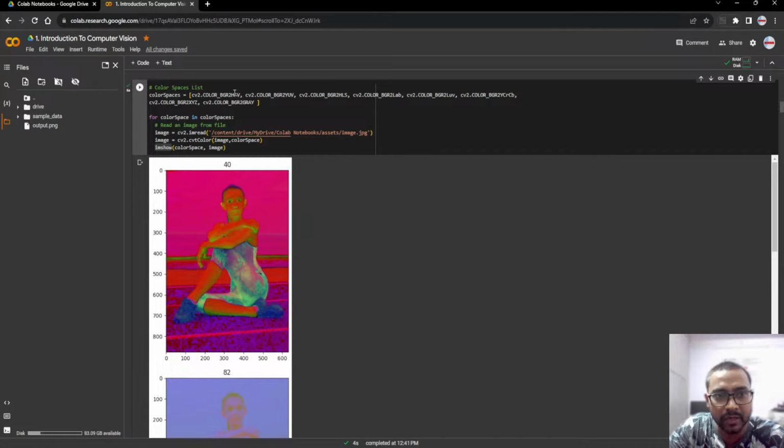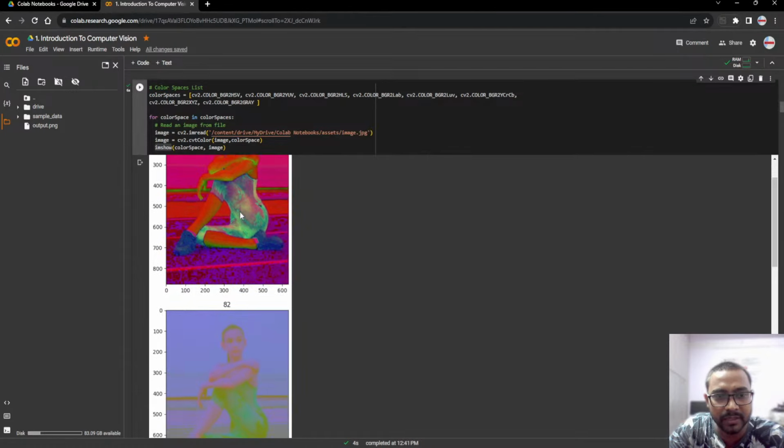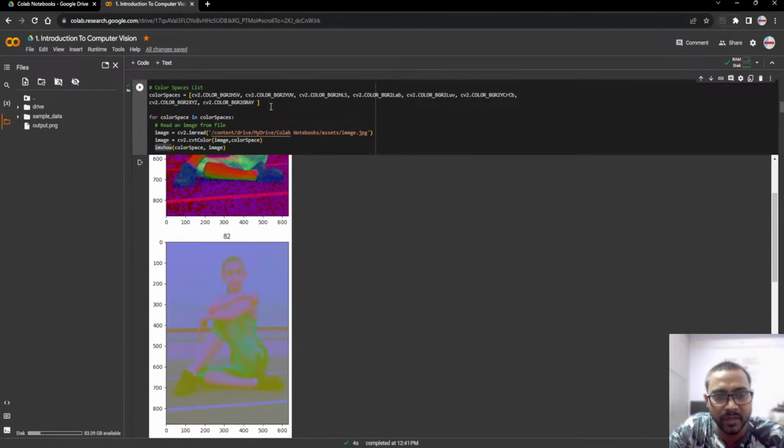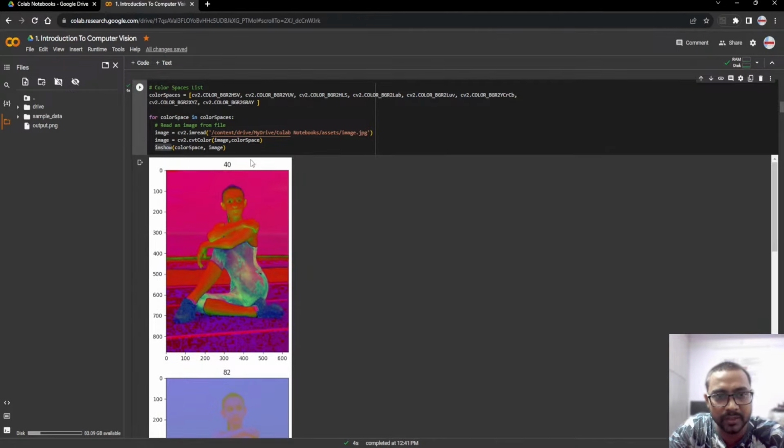So HSV color looks like that one. Okay. Then we have YUV color. Okay. There are also some numbers associated with these color spaces. So instead of the color space name, you can use those numbers for that color space.